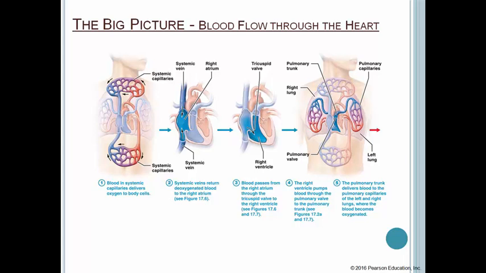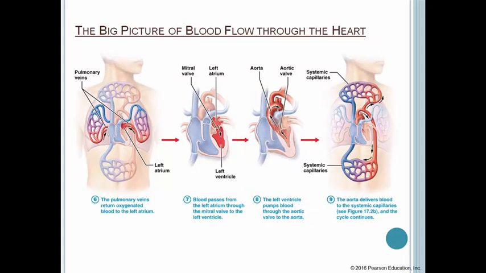So again, remember the systemic and the pulmonary side of the heart. So we said that the systemic side would be the left side responsible for pumping blood out to the systems, and the pulmonary would be receiving the deoxygenated blood from the systemic area. And again, you have the various steps, but you also could tell the story of one red blood cell as it travels all the way through both the pulmonary and the systemic circuit out to the tissues and then back to the original starting place in the heart.